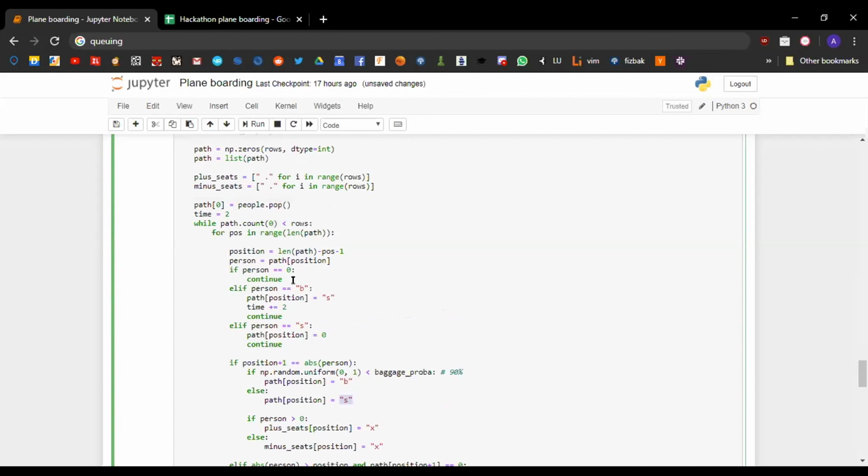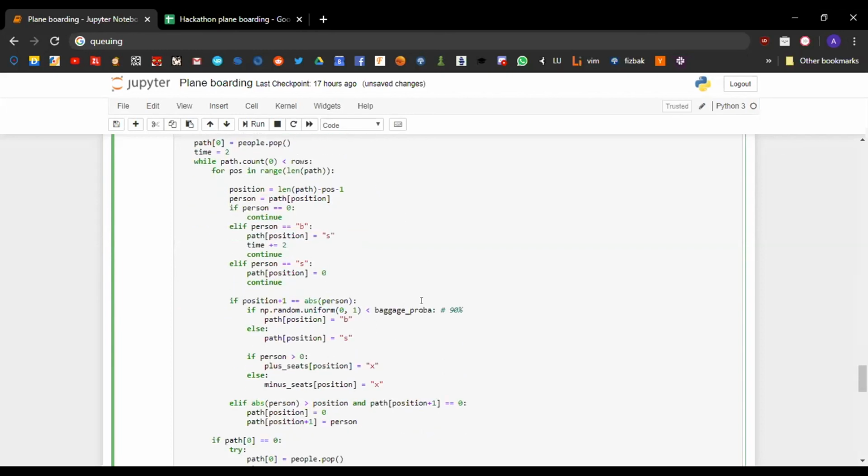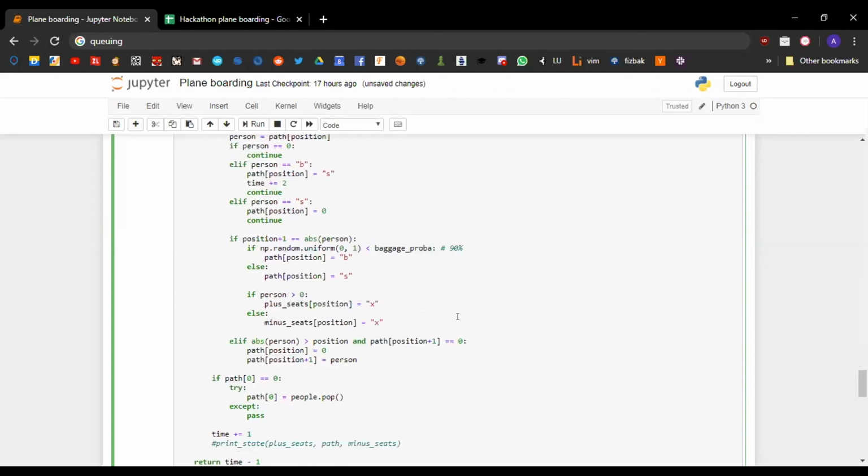And if the person is stowing away their baggage, we add more time to the simulation, as it takes more time to stow away your baggage than just sitting down. So this is basically it. And at this point, finally, an important aspect of the presentation manifests itself. Here we start to use random numbers intensively, even for these front first, back first, apparently non-random orderings. There still may be variation in the boarding time due to the percentage of people having baggage.